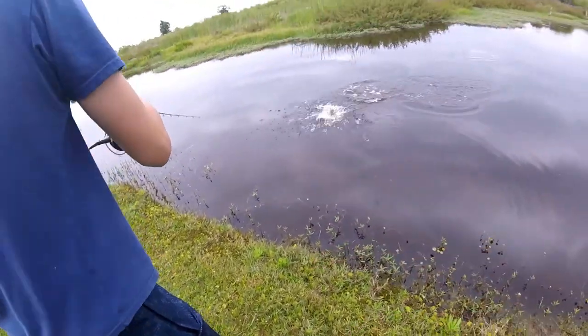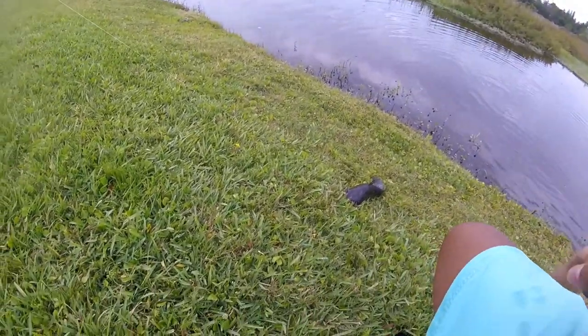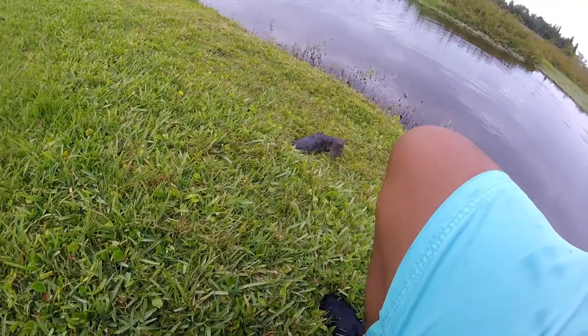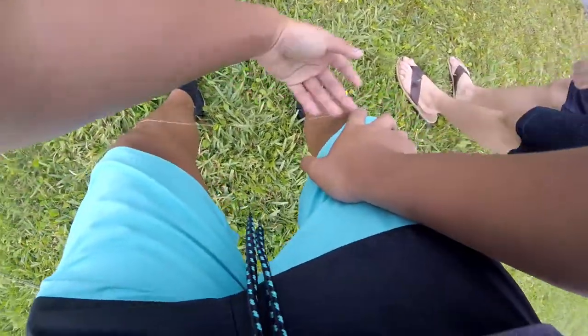Bowfin. It's a catfish! It's a catfish! Yo, you saved my rod, dude. That thing was going straight in. Yeah. There you go. You can stop. Okay. Oh, I'm ready.